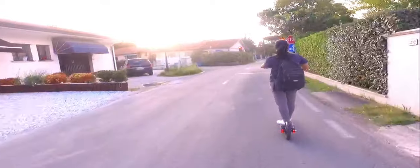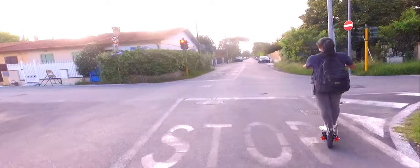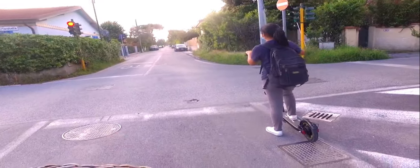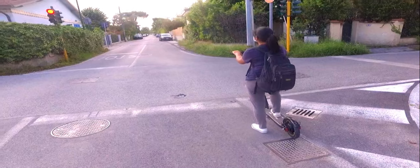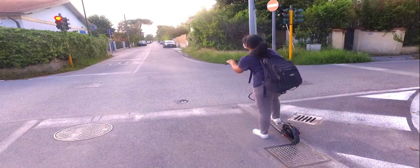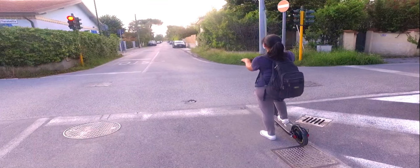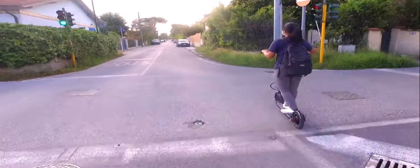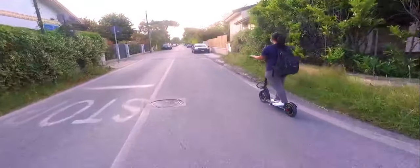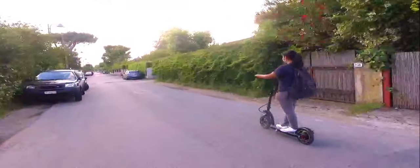So what is this for? This is for commuting in the city. It's not for off-road, and you can use this in a slight uphill, but not in a 45 degree angle uphill. And it's fast enough. It's 15.5 kilos, so it's not that heavy. And for me, the only problem is if I'm vlogging, I cannot vlog because it only has one brake and it's on the left, so I cannot hold my mono stick or my camera or gimbal, because you're gonna be accelerating with the right hand, and then the left hand will use the brakes.